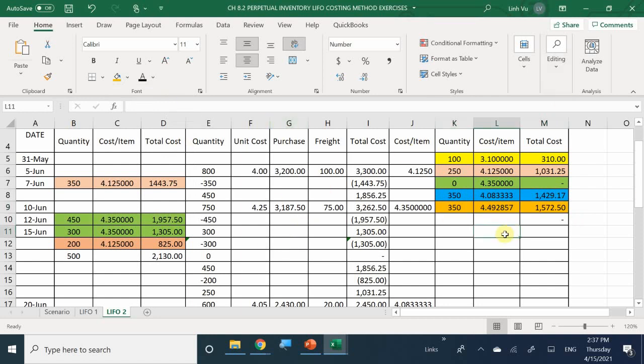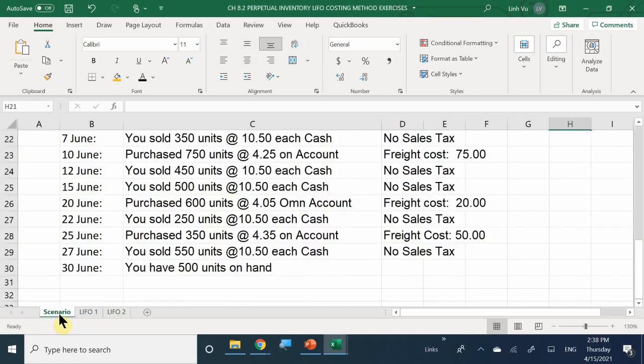Let's go ahead. So now, how many batches of inventory do we have? Technically 5, but only 4 with units in them. Perfect. So we can recognize that we have all these colors. Let's go ahead and look at the next scenarios. I believe there's only 2 left.